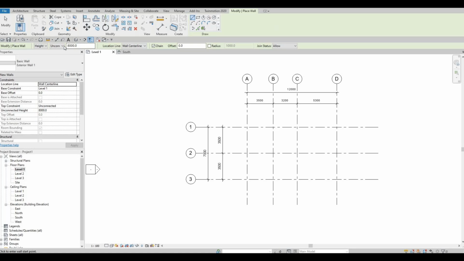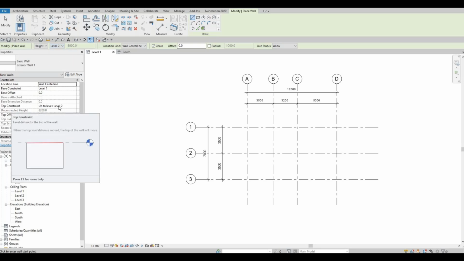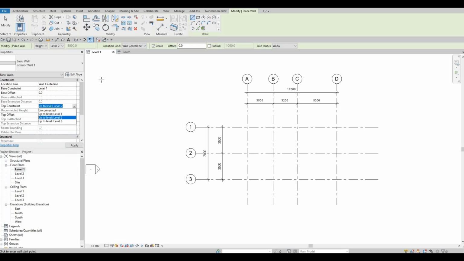So now what I'm gonna do is I'm gonna click this, and then this will be level 2. So as you can see, you can tap constraint here. You can change it from here as well. After that, I'm gonna leave it at center line, and then I'm going to start here at A1. After A1, I'm going up to D1, going down to D2, going back to B2, and then going here at B3, and then A3, and then close it off.